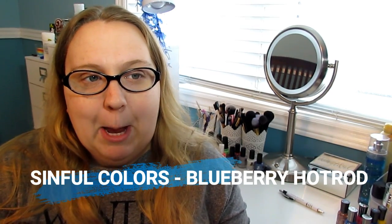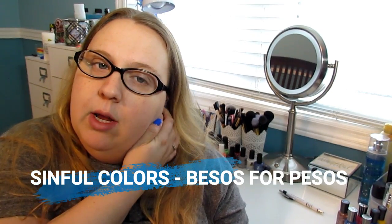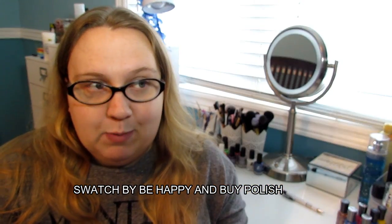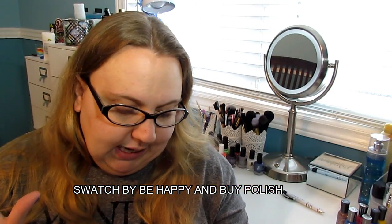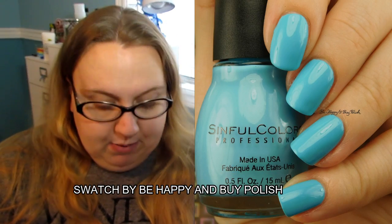The first Simple color is Blueberry Hot Rod from the Candy Johnson collection — it looks like a lovely mid-toned blue, very pretty. The second is Besos for Pesos, which I saw on Debbie's channel swatched — it looks like a beautiful springy pink that I think would look very nice on my skin tone. The third is Royo Your Boat, a lovely primary red with a beautiful formula from swatch videos. The last Simple color is A Fool for Azul, a lovely blue — and you guys know how much I love my blues.